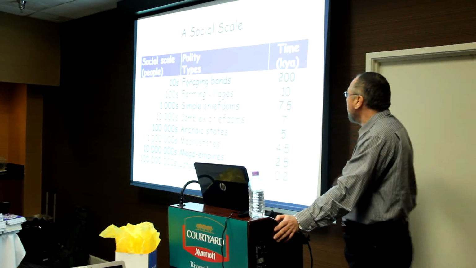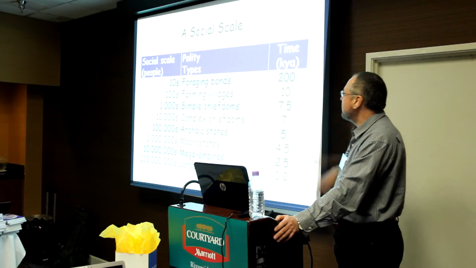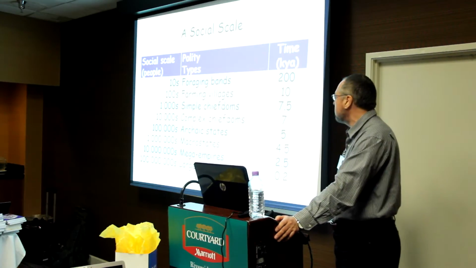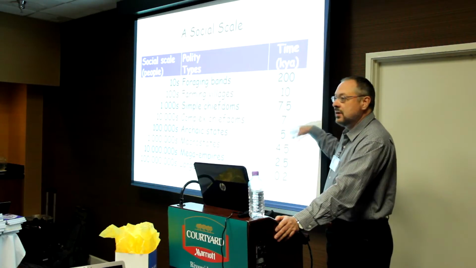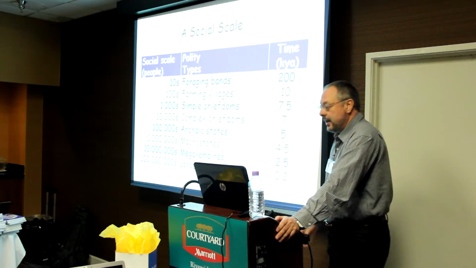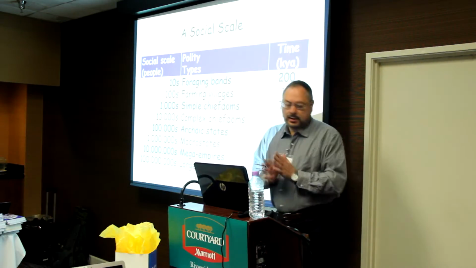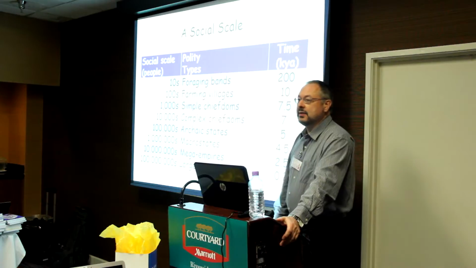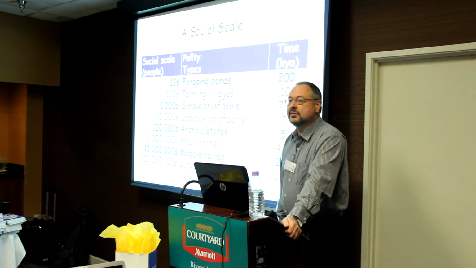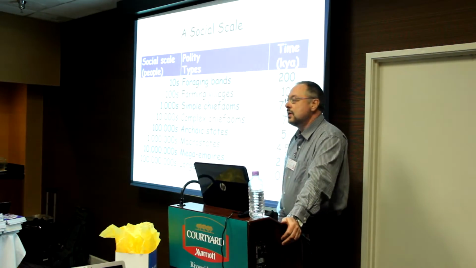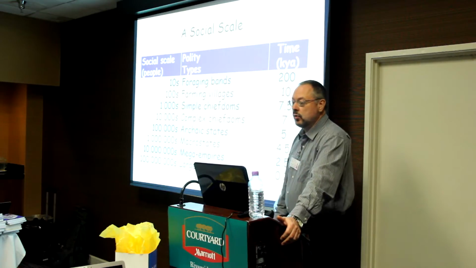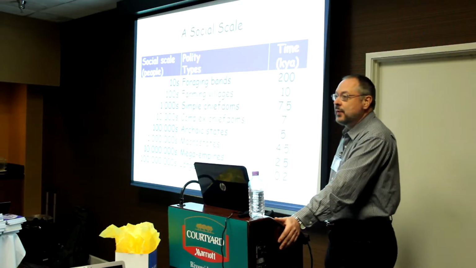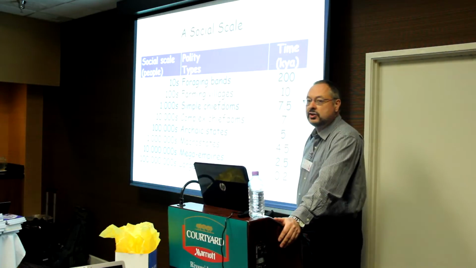Now here you have a rough sequence of when the first type of more complex polities appeared. And of course, they appeared in one place in the world. But you know that social complexity evolved independently at least half a dozen times. At least states have evolved independently across the globe in at least half a dozen places, maybe more. And also you know that the pace of evolution has been quite different in different world regions.